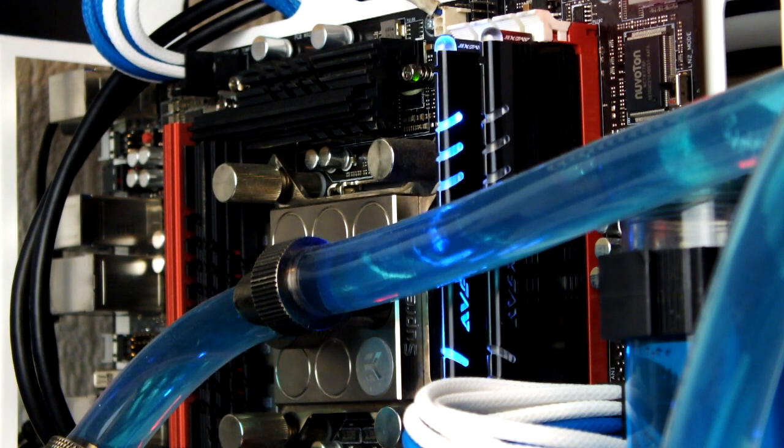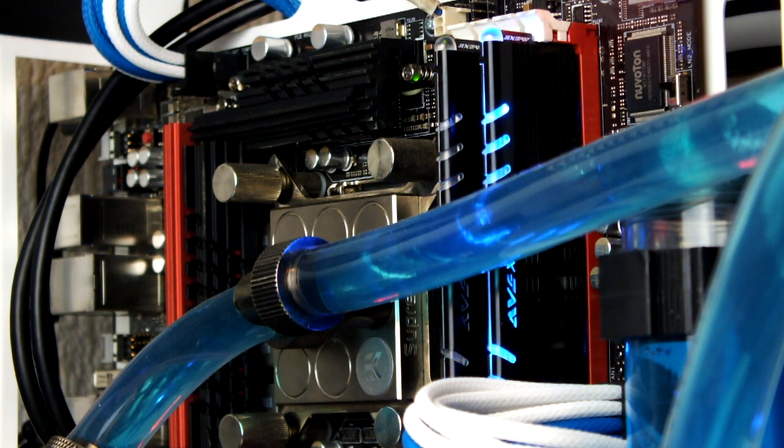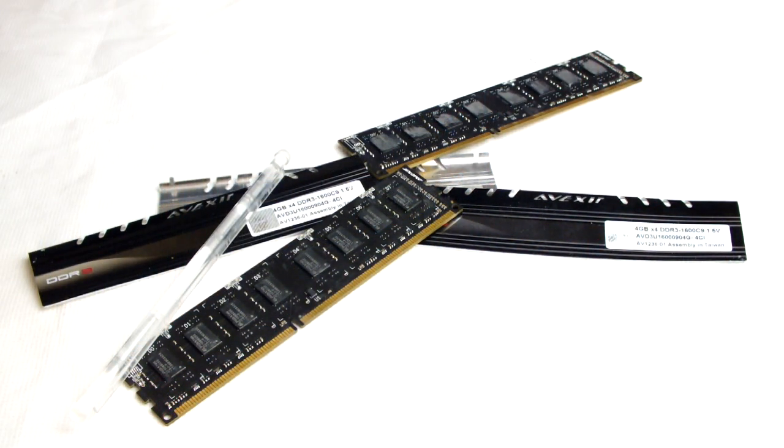For this assembly guide we will be using two sticks of Vexa Core Series RAM. We will need to take off the heatsinks in order for them to be used with the EK Dominator Adapters. After about 5 minutes using a hair dryer the heatsinks came off easily. I used isopropanol on a cotton swab to clean off any dirt or residue from the chips before going further.